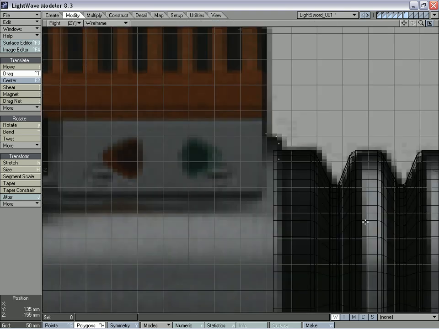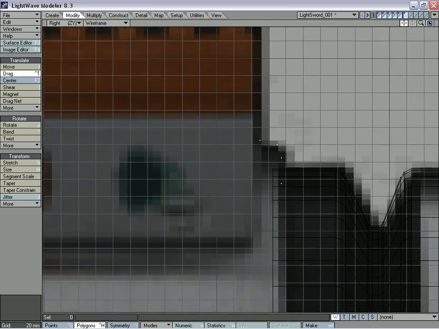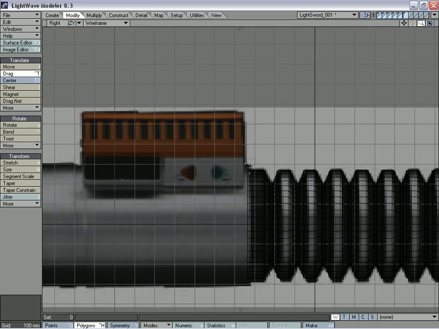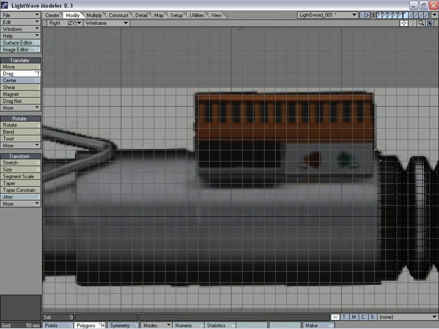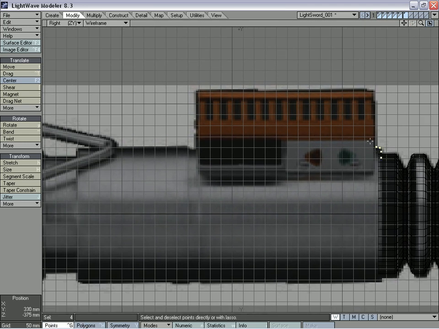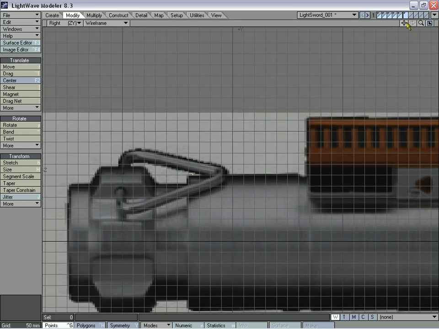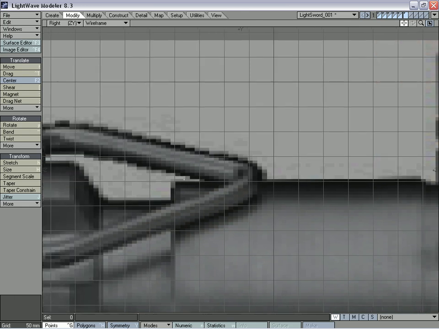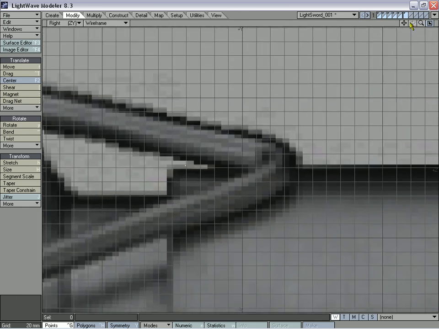Alright, and actually, 0 key on the number pad to pull this up full view. And this is such a small area right here, we don't need to worry about aligning those perfectly. Okay, and now what we're going to do is select this point right here, copy and paste, and move that over all the way to the other side, because we don't really need to worry about this right now, because what we're going to actually be doing is knifing that to create the geometry in there and smooth shifting it, which is going to be a lot easier.